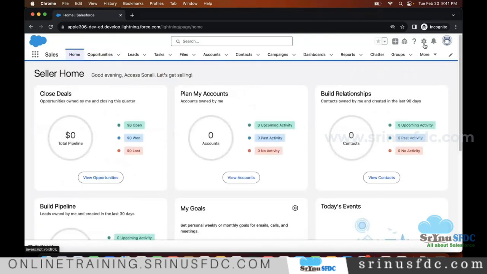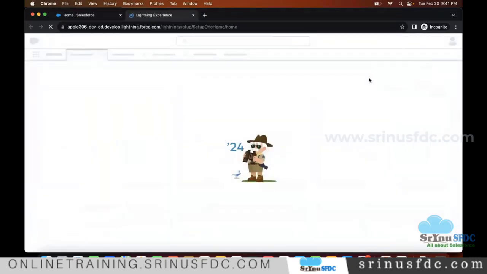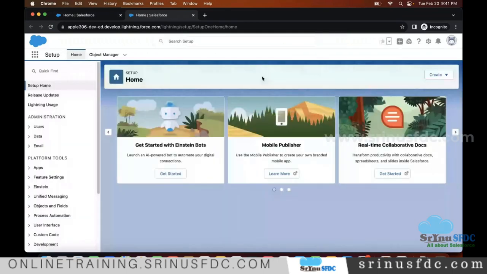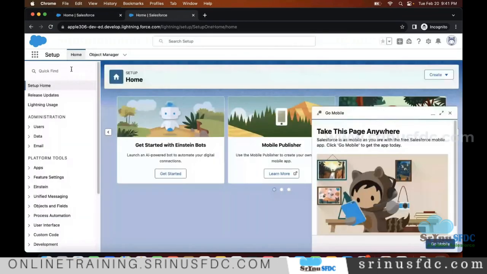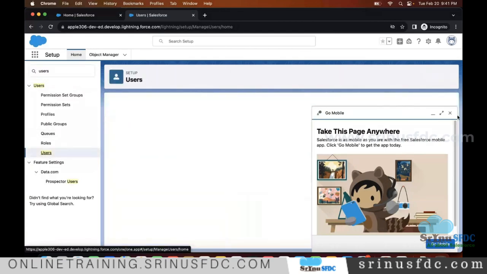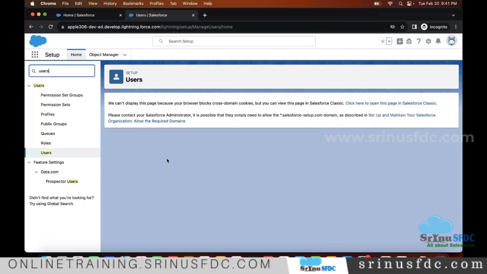And also let's see, click on setup. Maybe go to users. Let's say this user, see how this user is accessing. Go to users. Okay, now if you see, we cannot display this page.